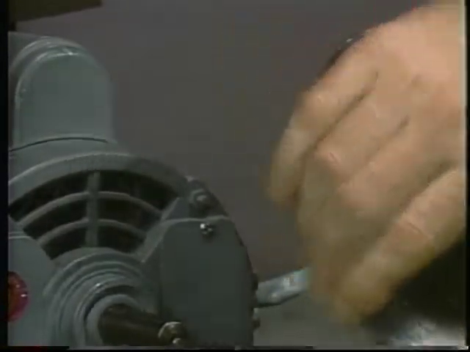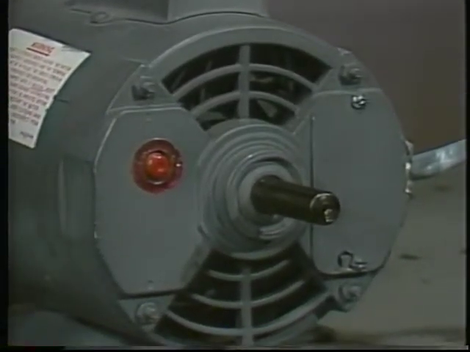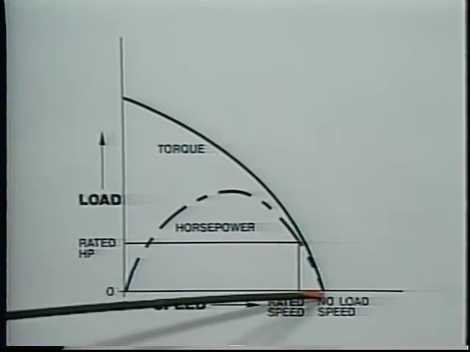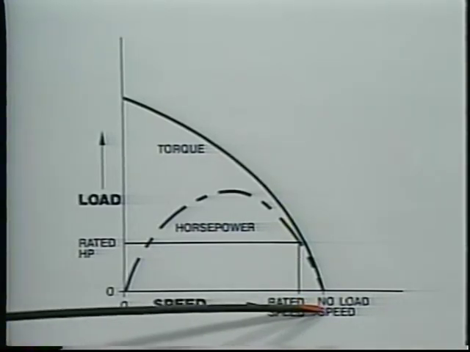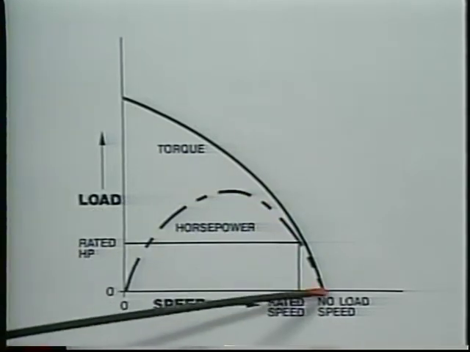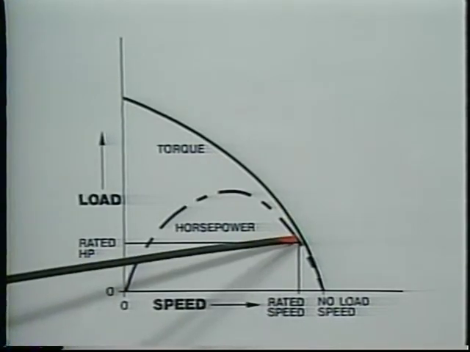We can learn more about motor life as well as motor efficiency by taking a closer look at how speed and torque affect horsepower. If we plot motor horsepower output along with torque, we see that both are 0 at no load. 0 torque means 0 horsepower. At stall, horsepower is also 0. Nothing is moving and no work is being done, even though the motor is drawing a lot of current. Anywhere in between stall and no load, a motor does produce horsepower. At rated speed, it produces its rated horsepower.